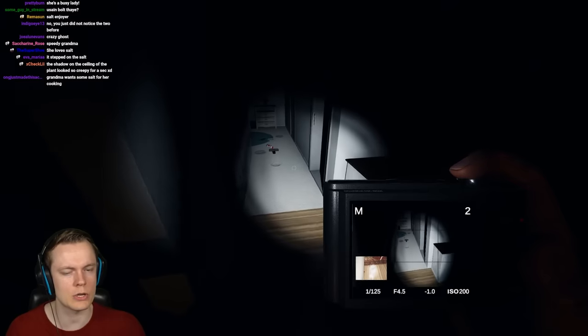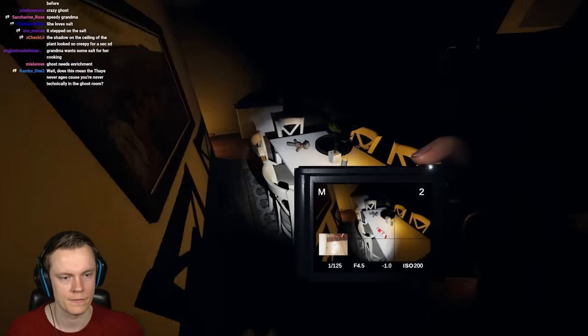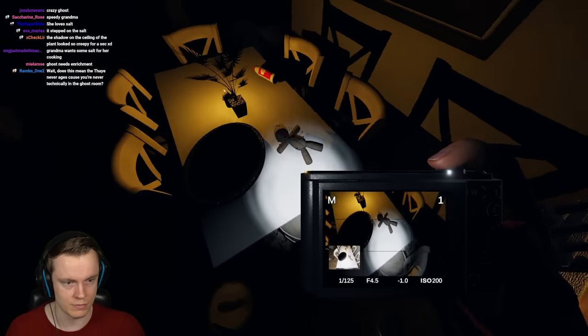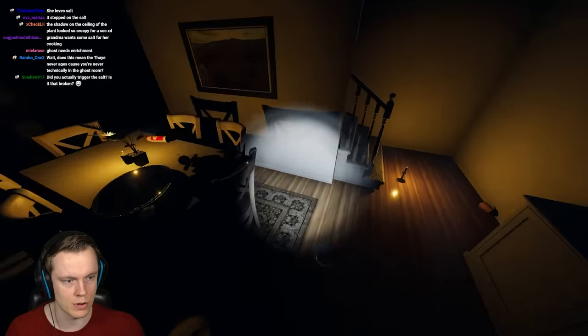Wait, we could also... I mean, cursed possessions and salt is the same value, so it doesn't really matter. I took this one, right? I guess we could take the voodoo doll. Voodoo doll and mirror. Haunted mirror. And then I can still take this one. Voodoo doll. And now we just need to take one photo of the bone.